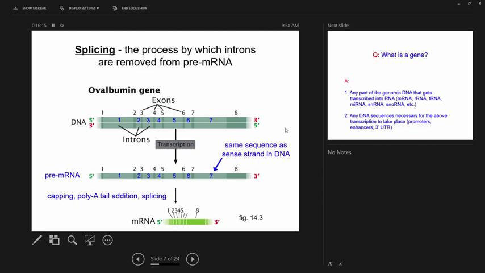So here's an example of what I would call regular splicing. You can see here that the exons, numbered in black across the top and darker colored on the figure, are much, much, much smaller than the introns. When you transcribe out of the DNA, the RNA will match the sense strand up here in the DNA and be complementary to the antisense or template strand down here at the bottom. This is the pre-messenger RNA.